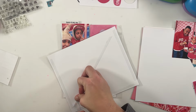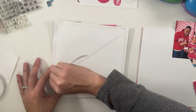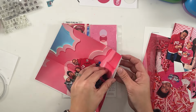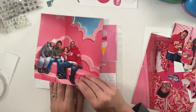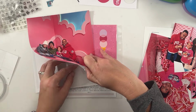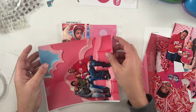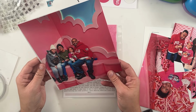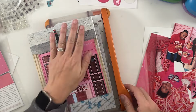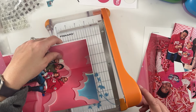And I think at one point I have it, and then for some reason I get off or something happens and I don't, and then somehow the paper is cut way too small. I don't know, or I don't line it up. It looks like I didn't line this up, and then I'm trying to pull it up, and it's just not working. No, we're not doing that. So then I need to cut it down, which I don't mind cutting it down. Why couldn't I cut this one down? Why did I feel like I couldn't cut this one down?